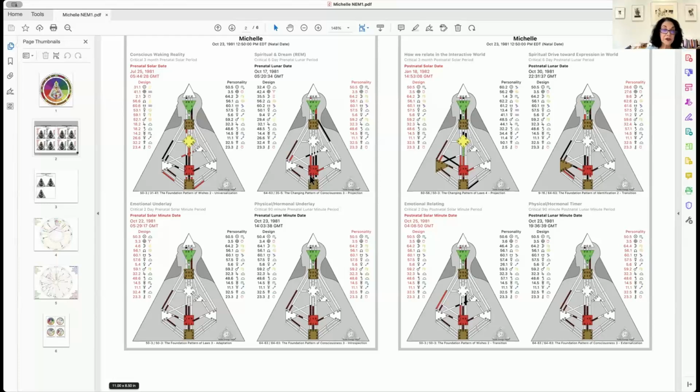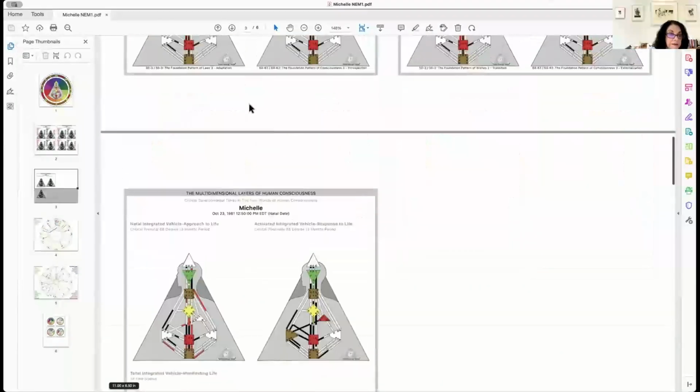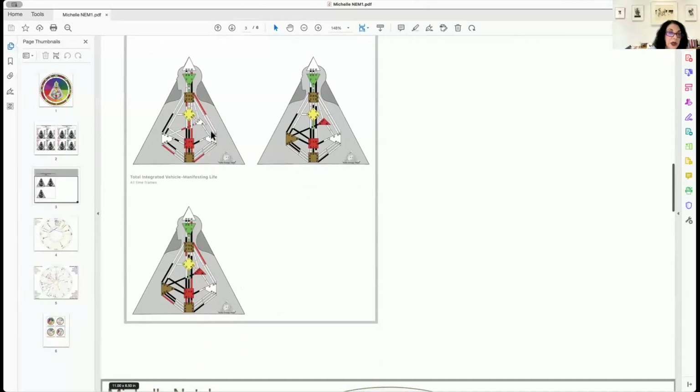Now, it's really interesting. Look at this. You get the 42 and you get the 3 in the prenatal lunar. Mm-hmm. So the 9 comes in with Venus in Sag, and the 42 comes in with the Earth. So if we look at the design, prenatal design composite, we see you have all three formats.